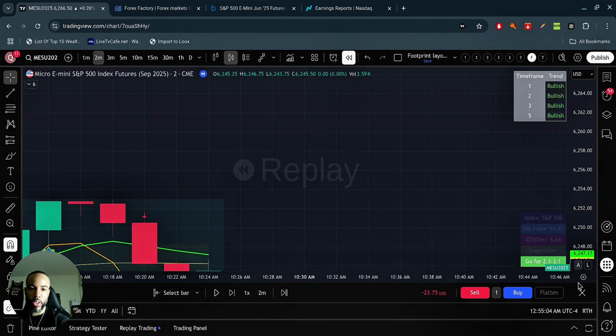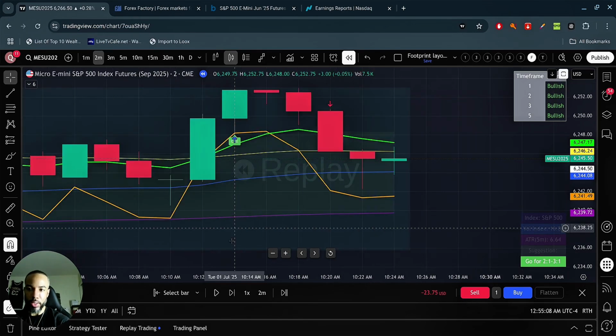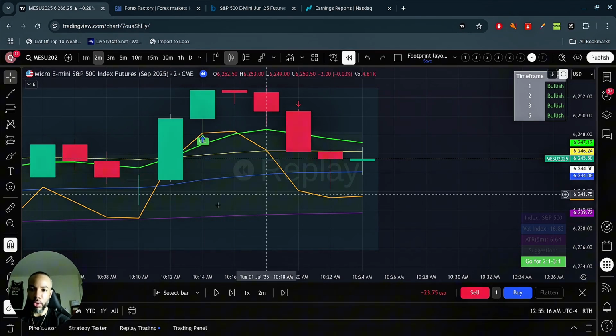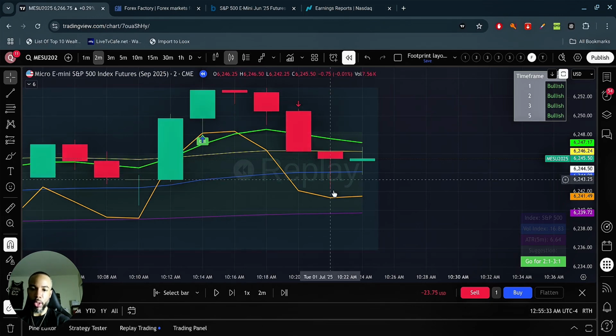See, the S&P was not behaving today at all. This is a strong entry right here. Huge Marubozu candle. This is a huge inverted hammer right here. The whole top is pretty much filled up, with a pretty small wick. Good entry. It says somebody sold off, and the market came back down.